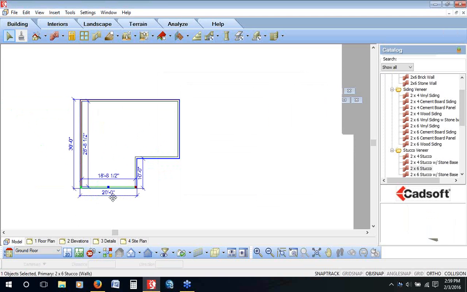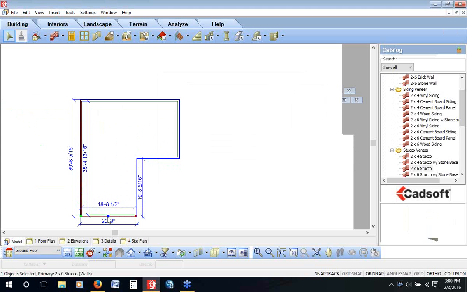If I put my cursor near the blue square in the middle, notice again my cursor change. My cursor is no longer an arrow, but it's showing 4 arrows. This is our move cursor. It's letting me know that I'm on that blue square that's like a hinge point. So if I hold down my left mouse button and move it, keeping it held down, that wall is going to move with me. So when I drop it, it's going to drop where my cursor was.